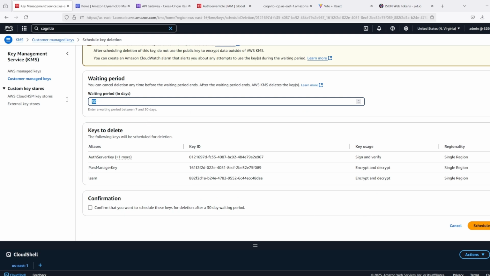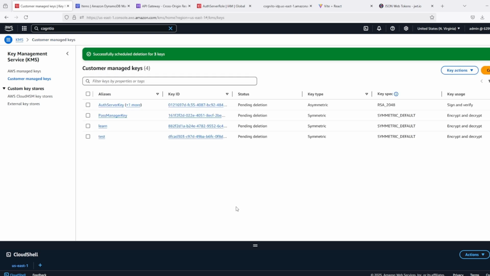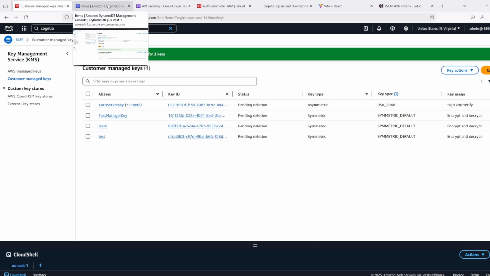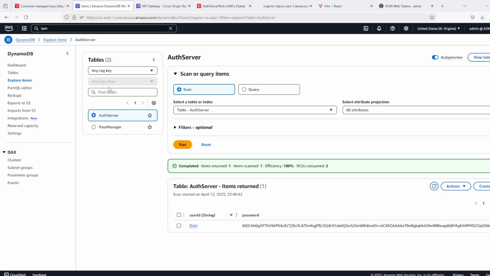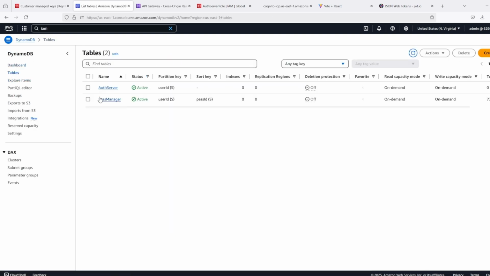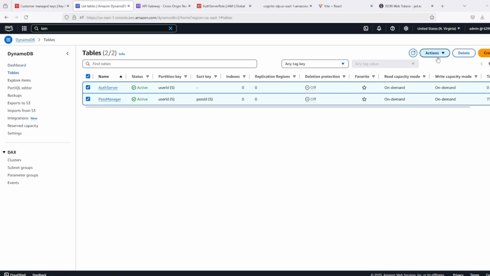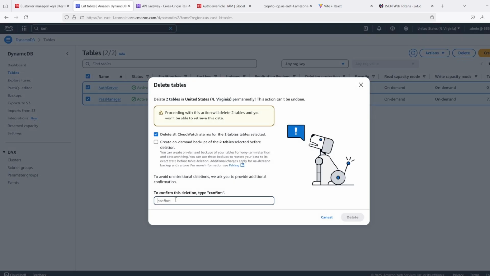I will schedule, and all are pending deletion and will be deleted. After that, go to DynamoDB tables and delete both tables.